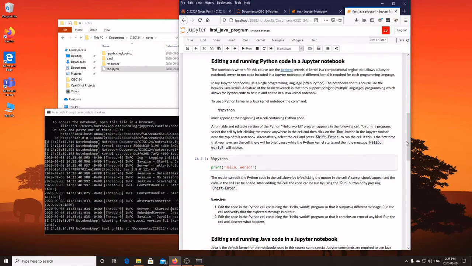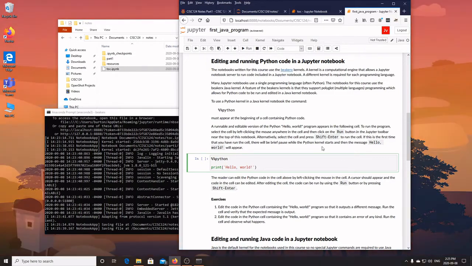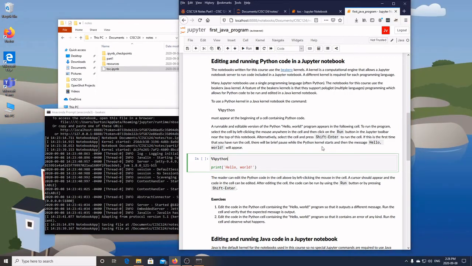As I mentioned before, a Jupyter notebook can contain code, and this is one of the reasons why a Jupyter notebook is a lot more interactive than a paper notebook. You can actually edit and run the code inside the notebook. So here we have a code cell. It begins with this percent sign syntax. Now, a percent sign at the start of a code cell indicates a Jupyter command. If you look up here in the right-hand corner, you'll see that this notebook is configured to run Java. So code cells in this notebook will by default use Java.